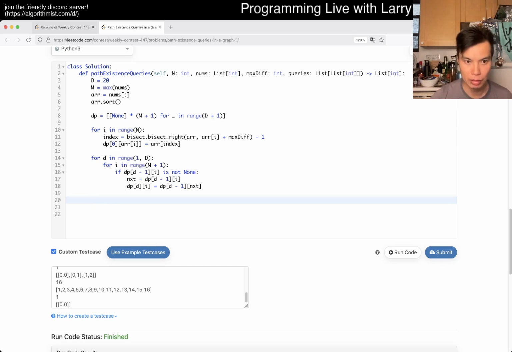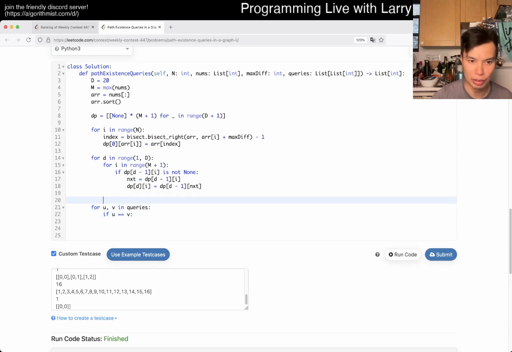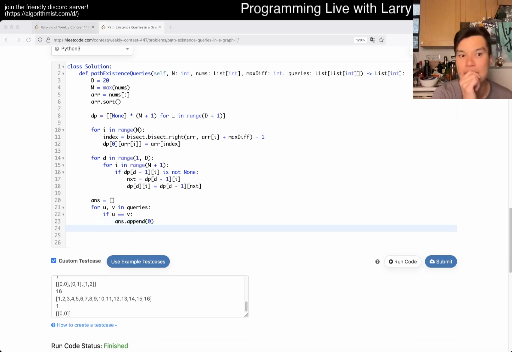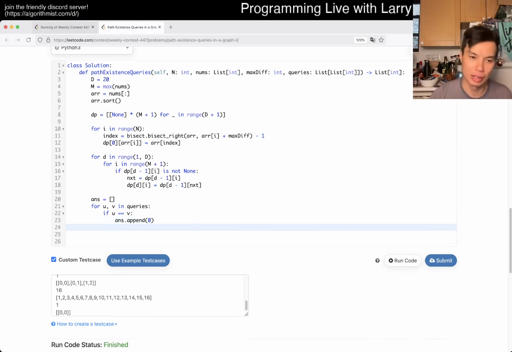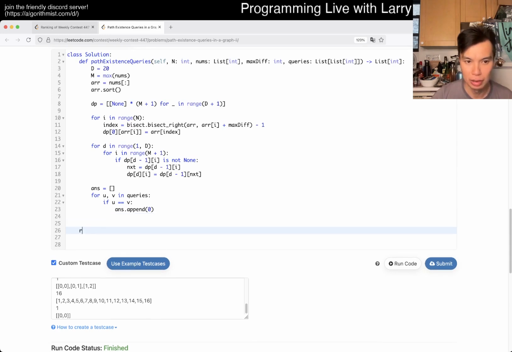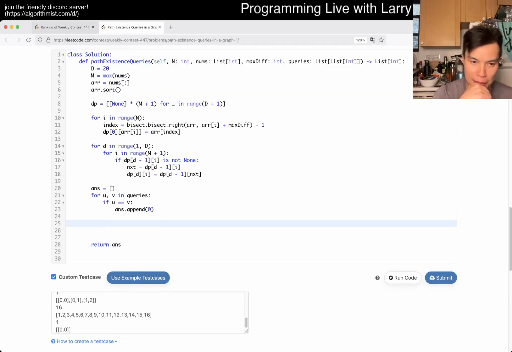We will see. Right, so for UV in queries, if U is equal to V, then we just return 0. That's the only case where it could be 0. Otherwise, we have to do the binary search walk thing, which I'm always a little bit weaker at. But we're almost done. How much time do we have left? 51 minutes. So we should be able to do this in 51 minutes, if slowly and deliberately, right?